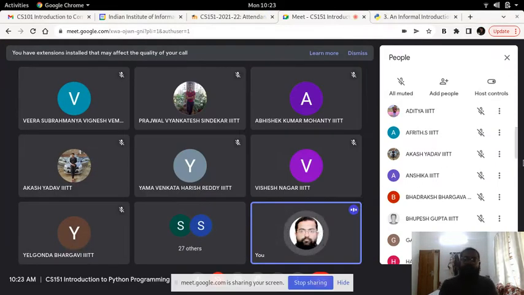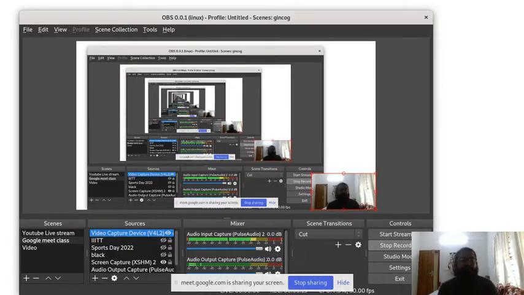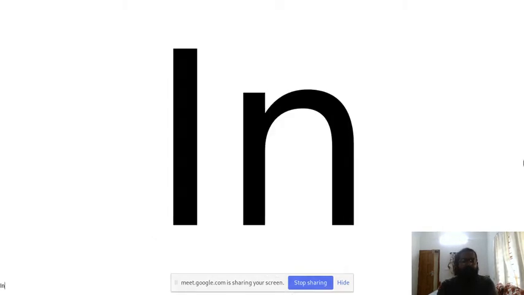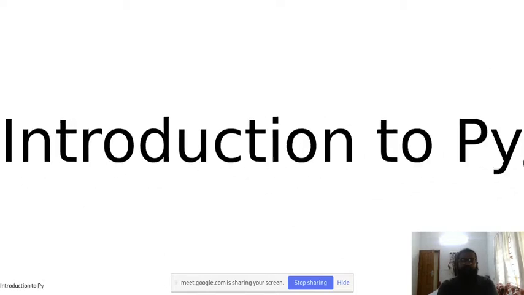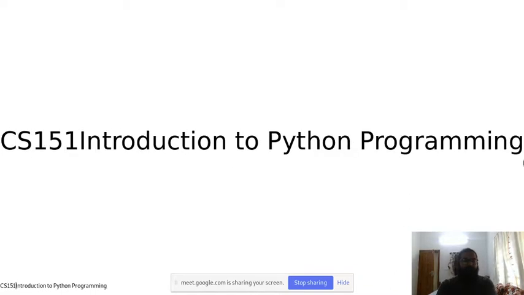Can someone tell me how this would be different from, let's say, introduction to computer programming? This is introduction to Python programming, and this is CS151, correct?